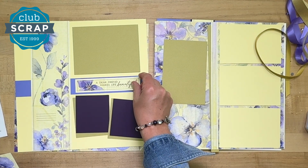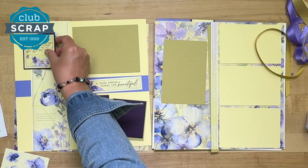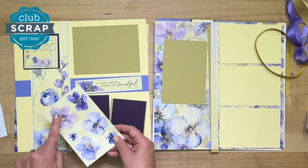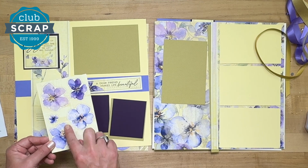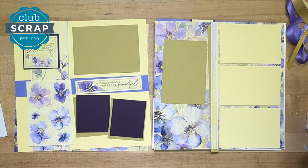This piece goes on top here. And then we can nest this dark purple onto the square. And then you're gonna take all of these lovely violets, trim them in detail, I mean, just around that little silhouette, and add them, scatter them throughout the page for a really beautiful look.